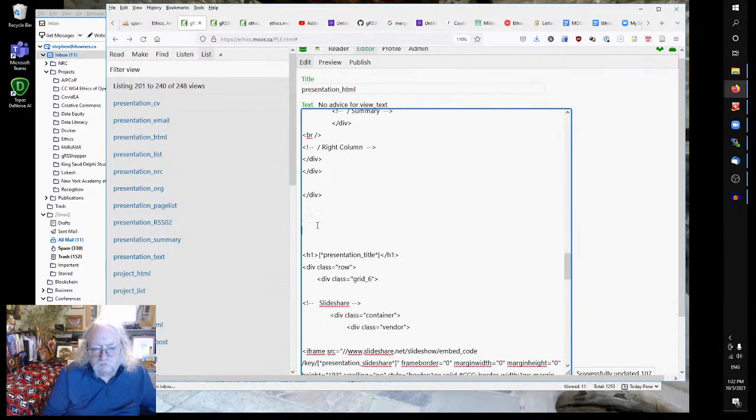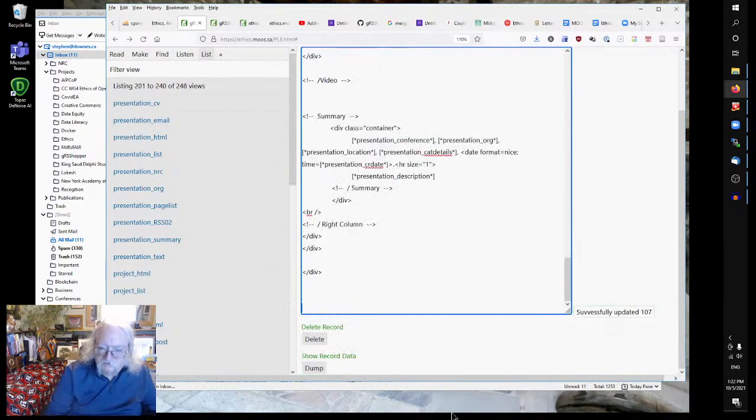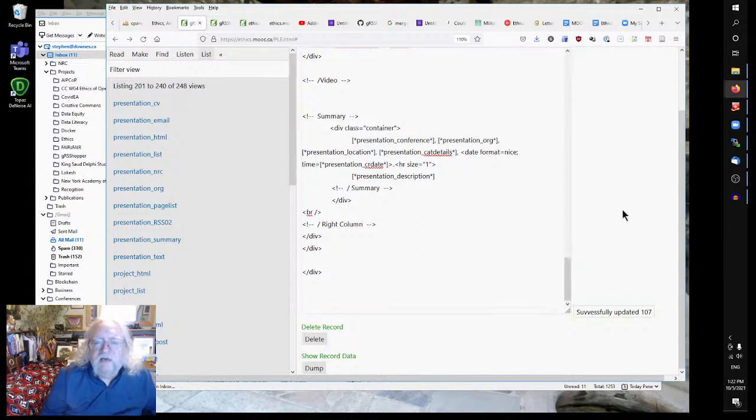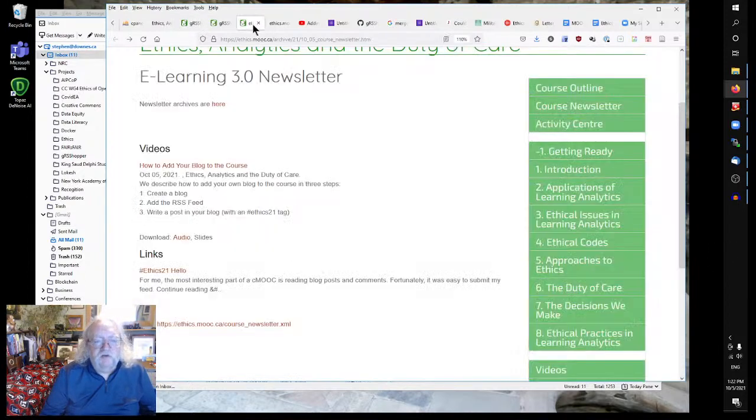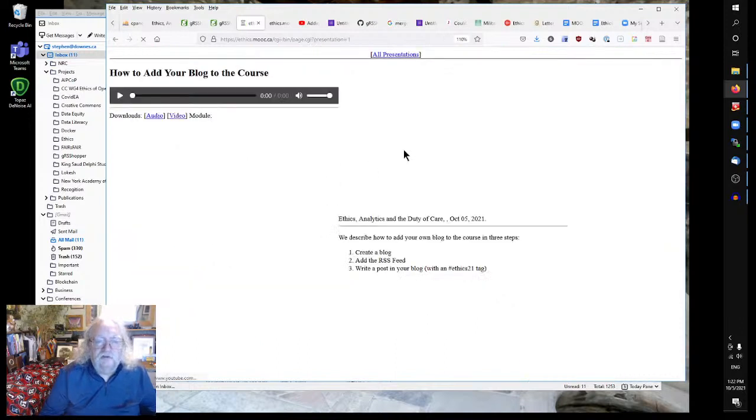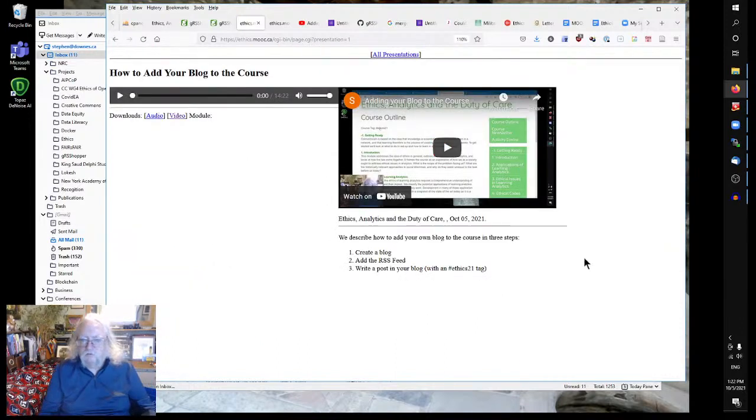That's good. Now I'm going to remove all of this old code. So now I've redefined my presentation page. So now when I look at it, it should look much better. There we go. That is much better. There's no gap there. That would be nice if I had a gap there. I don't know why I don't have one.